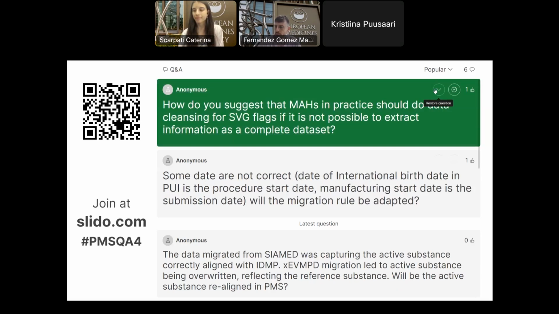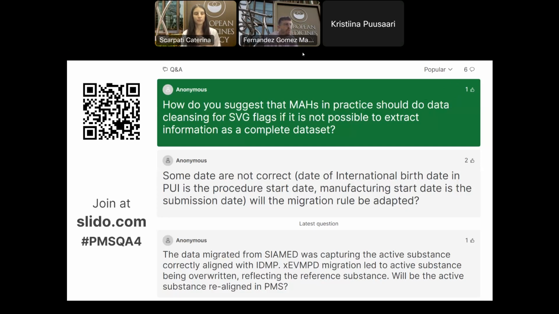Then it is true that the data that we have in XEVMPD is consumed or is pushed to PMS, but there is nothing to do with reports from PMS. You can extract your information in XEVMPD. You can check which products are using substances with a different SVG flag, and you can perform your update.